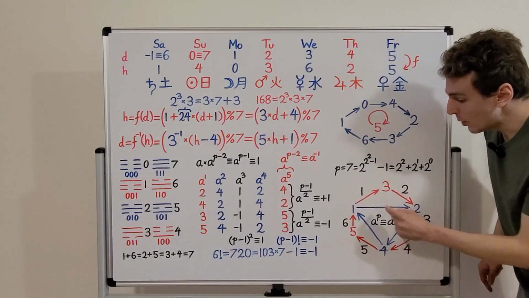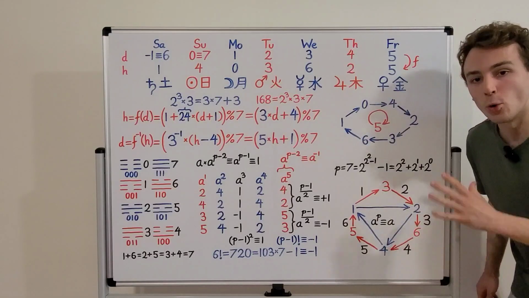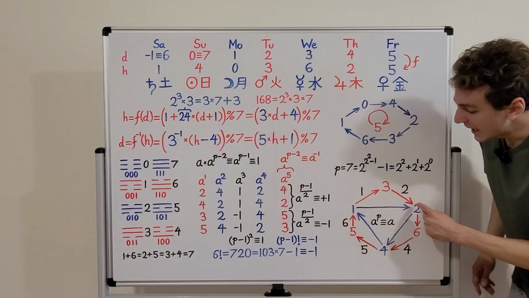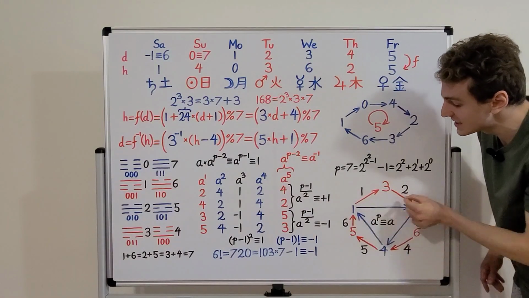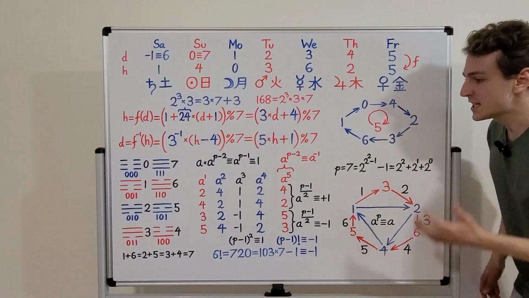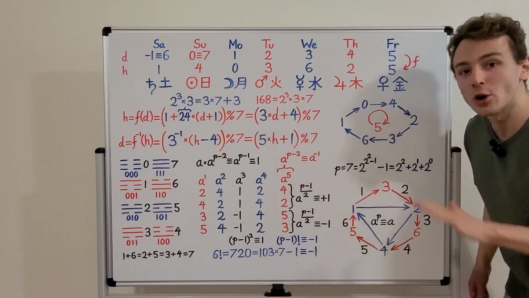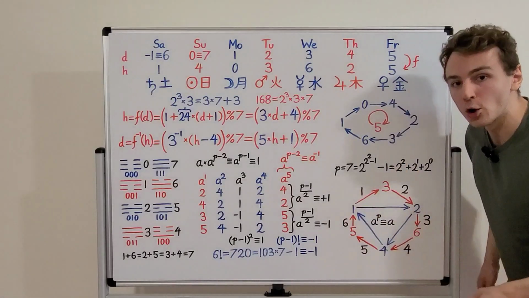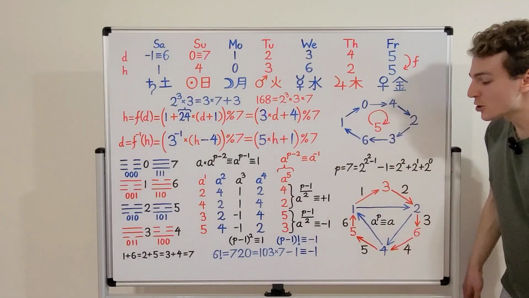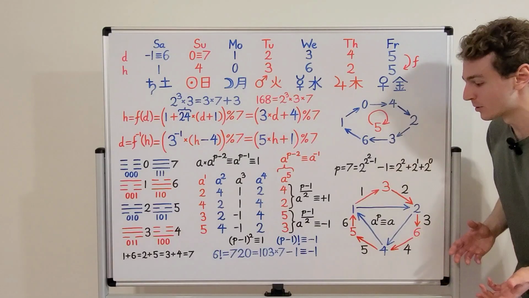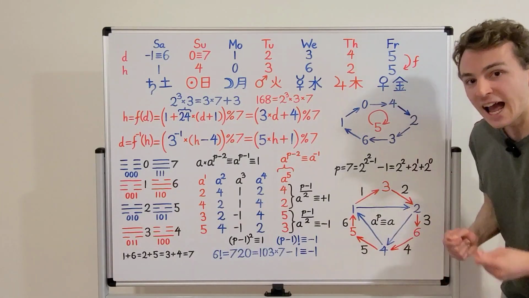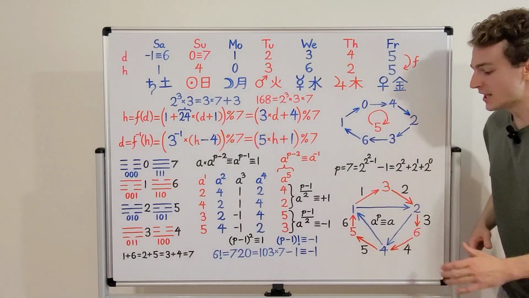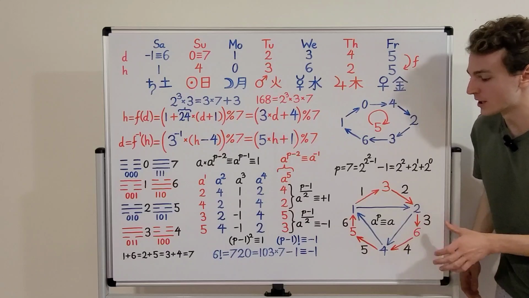But observe that 2 and 4, they are not going to cycle through all of the values. So for these powers of 2 and 4, we only have a subsection over here. We only have a subset of all of the possible values. So that's why 2 and 4, they are not primitive roots. But 3 and 5, they cycle through all of the non-zero values. So they are generators for this multiplicative group. And we can describe both 3 and 5 as primitive roots mod 7. So that's a fascinating observation that we can see over here.